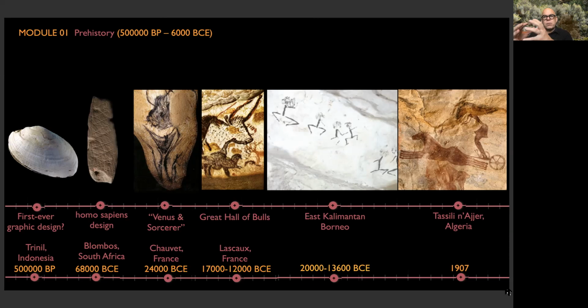And the purpose to which that imagery is put, which is often very, very different from the image itself and the language itself. So a good example would be to sell a product, right? But if you look at this kind of art, prehistoric art, like this one in the middle, the Great Hall of Bulls imagery of the speckled bull in Lascaux Cave, we don't know what the purpose was.